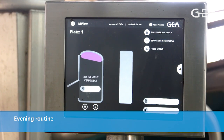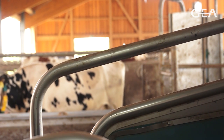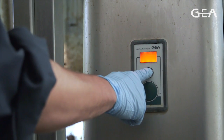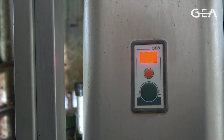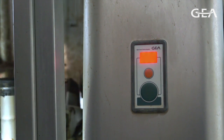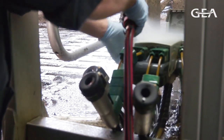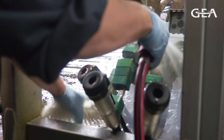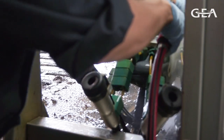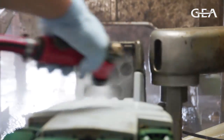For the evening routine, lock the box and close the entry gate again to prevent cows entering the box. After this, switch the unit into service mode by pushing the orange button for more than three seconds. The display starts flashing red and orange. Hose off the milk rack. Using a brush if required, removing carefully the dirt between the optical sensor and the housing. Never use a high pressure cleaner.